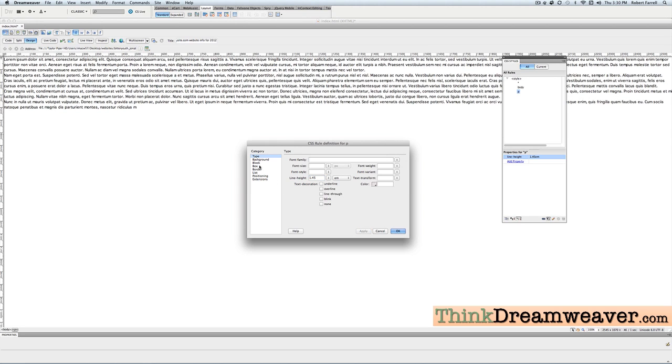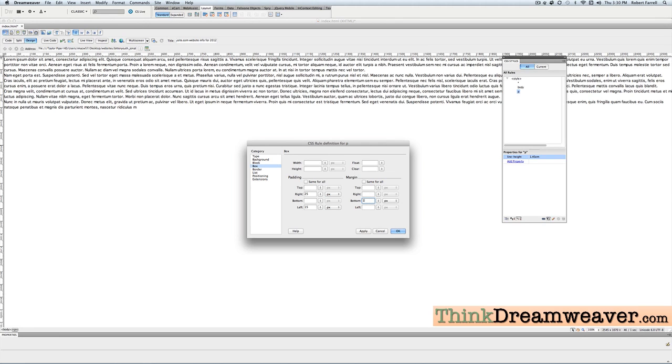Next, I go to the Box category. Now, from the left and right, we're just concerned about padding to the left and the right. To the left, we want to have padding of 15 pixels. To the right, we want to have padding of 25 pixels. Now, after each paragraph, I want to have space at the bottom of the paragraph. I do this with margin space at the bottom of the paragraph.